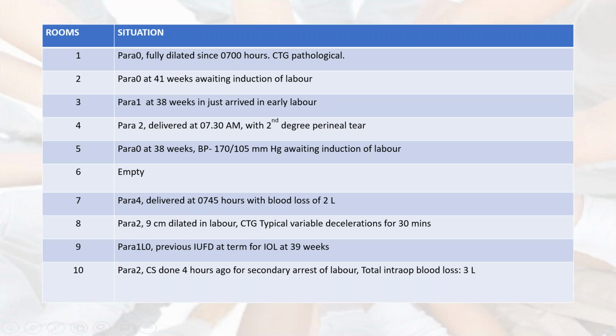And the last room, as I mentioned, when you ask the midwife, can you tell me her observations, the midwife would say she's stable. Her pulse is 90 beats per minute, blood pressure is 110 by 70, and her urine output is adequate. Then you say that it seems the patient is resuscitated already, so I would like to continue monitoring her on the MEOWS chart, preferably in an HDU. So that is about it.